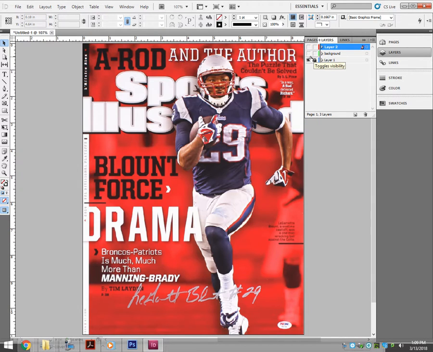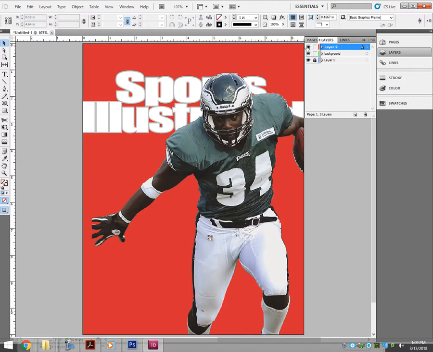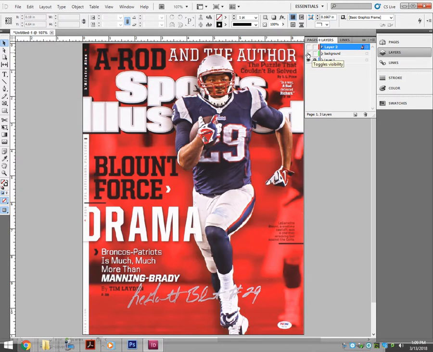Okay. From here, what I would probably do is start working on all the text around it. And I want you to go into as much detail as you can, including creating the boxes and then putting the type along here. You would try and match up the fonts here. And the only thing I'm going to show you is, next day I'm going to show you how to do drop shadows in InDesign.